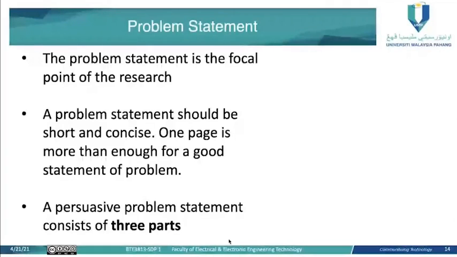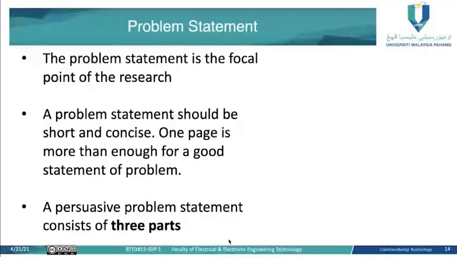As I told you, your proposal is there, but maybe your supervisor only has the title and doesn't have the details. So you are required to do this research. You are required to prepare this problem. You are required to write the objective. Then your supervisor will give you comments on it.